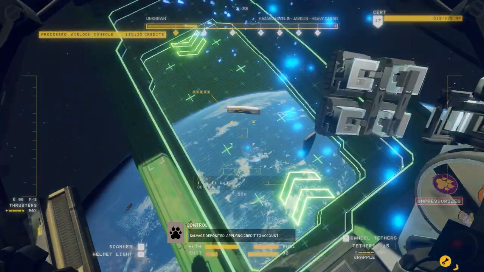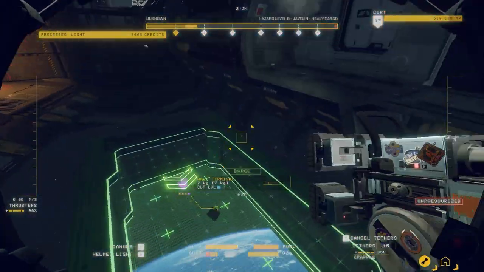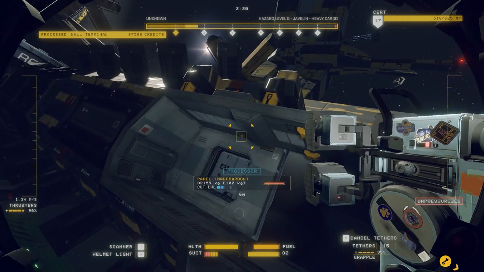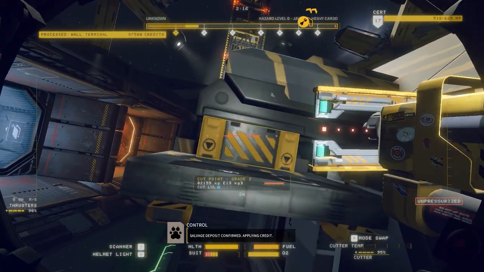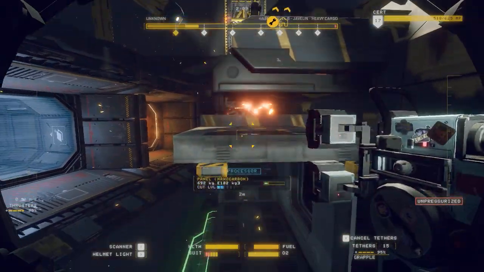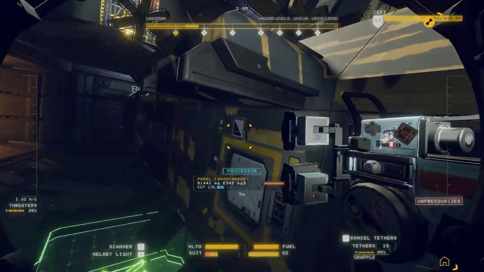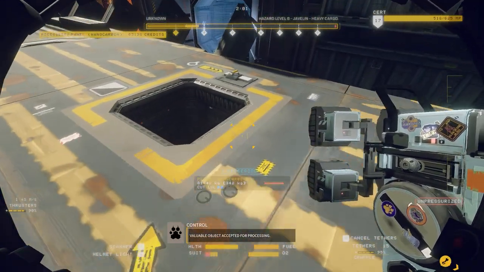Salvage deposited. Applying credit to account. Salvage deposit confirmed. Applying credit. Okay. Very good. Valuable object accepted for processing.